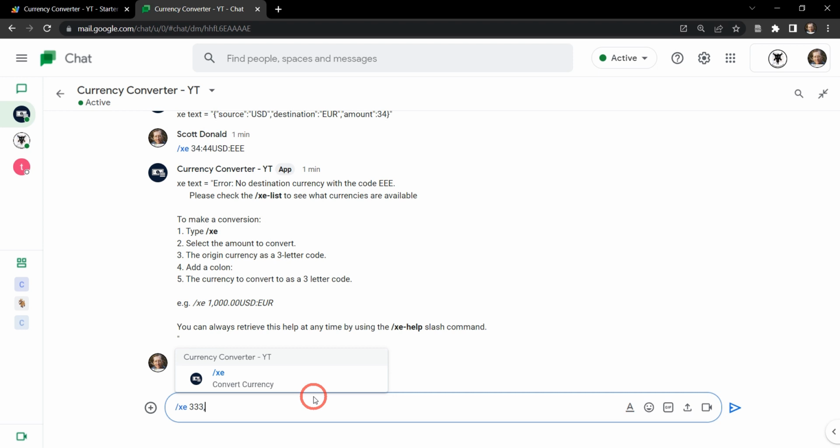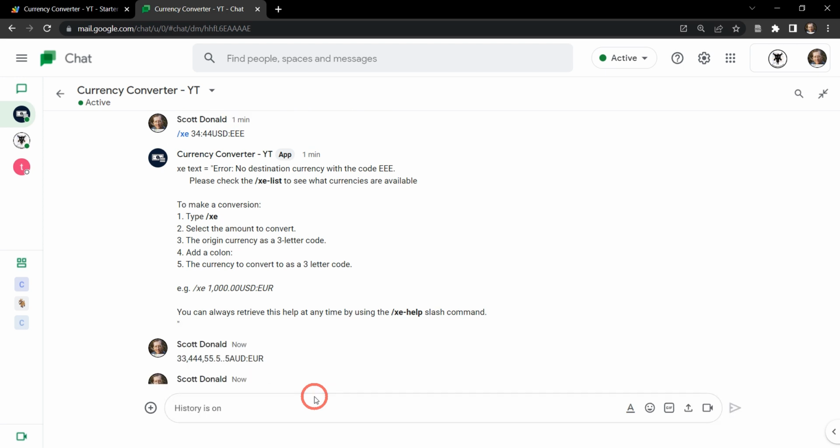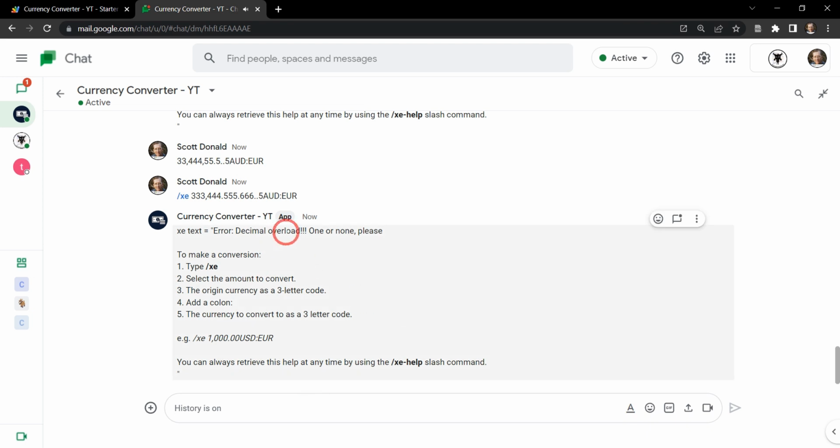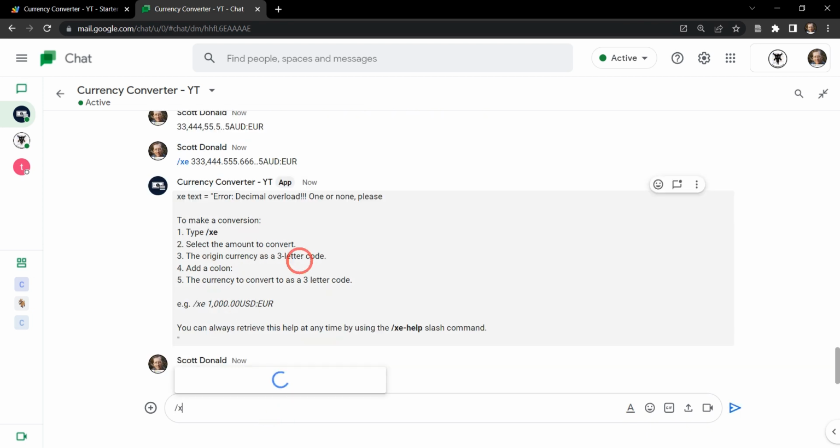Let's do another one quickly. So 333, comma, 444, full stop, 555, full stop, 666, full stop, couple full stops, 5, AUD to EUR, hit enter. Error, decimal overload. Cool. So let's try another one.